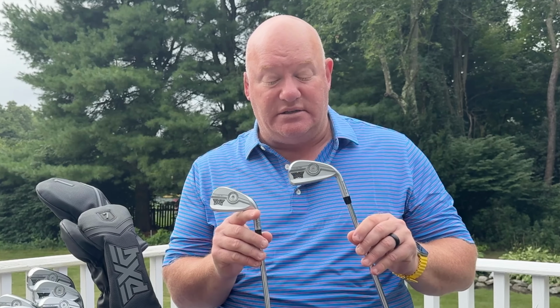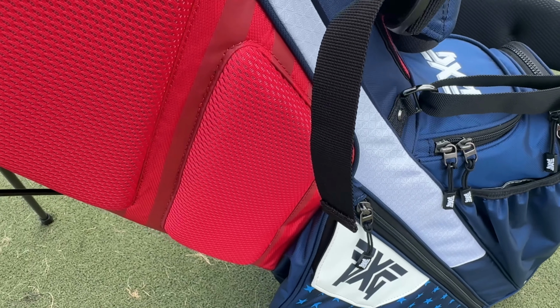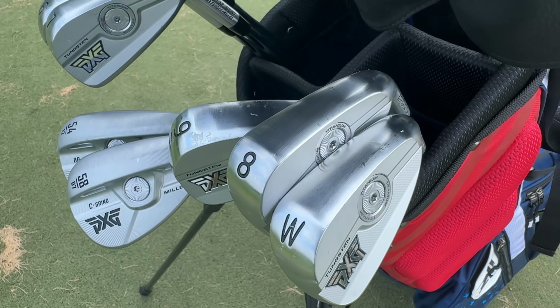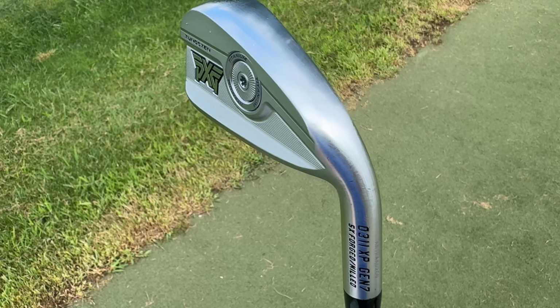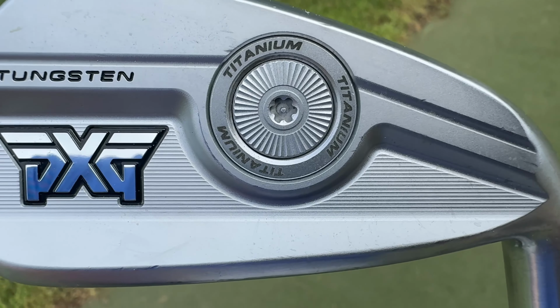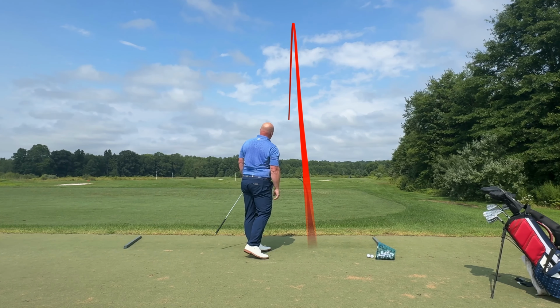Now, cosmetically, because the XP and the P look so similar, I think a very savvy move is going to be to work with a custom fitter and consider going with XPs in the long irons and maybe your mid irons, and then going with the more precision-oriented P model of the Gen 7 in, say, your scoring clubs, maybe an 8, 9, pitching wedge, gap wedge kind of thing. These clubs, the XPs, are exceptionally forgiving. They're just a little bit bigger. For recreational golfers, having long irons that are bigger, more forgiving, more stable, that's fantastic. If you're a more accomplished golfer who isn't really looking for that in your scoring clubs, then going with something like the P iron rather than the XP could make a lot of sense. And blending these two clubs together would be very, very easy with the help of a custom fitter.